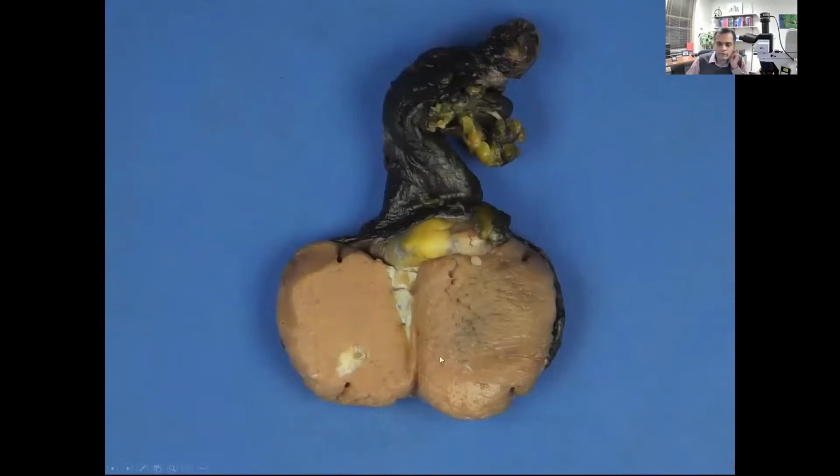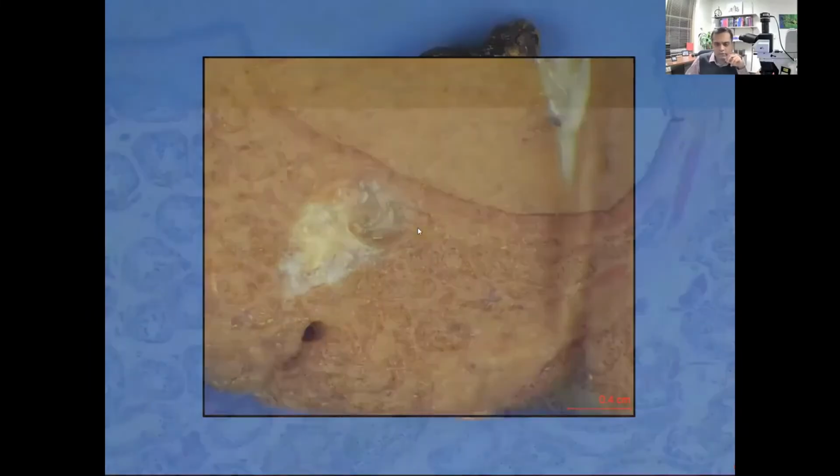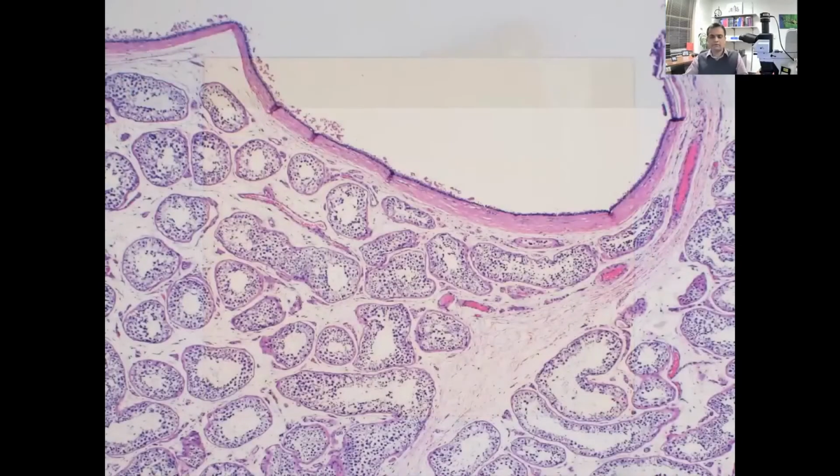Most of the testicular parenchyma grossly appears normal. There is one small lesion over here. If you look closer at that, you will see the small lesion has a mucoid type cyst, and then there are some whitish areas and some fibrous and yellowish areas. So if you look at the microscopic sections of that cyst-like area, you can see that it's lined by this very bland appearing thin layer of ciliated respiratory epithelium. Right? And then the surrounding testicular parenchyma, the seminiferous tubules, essentially look normal.